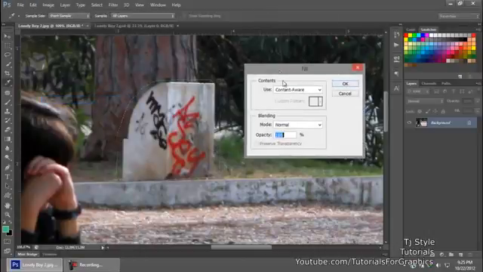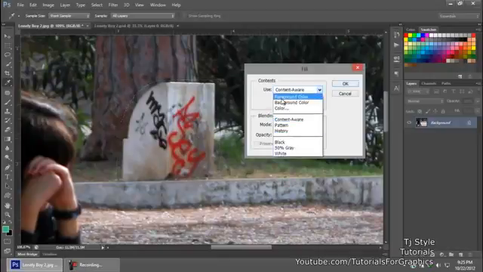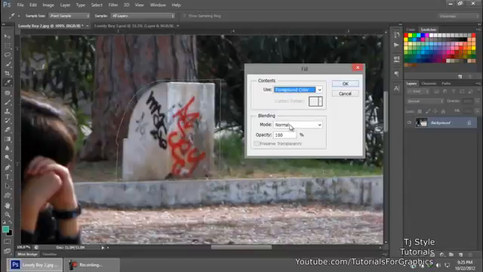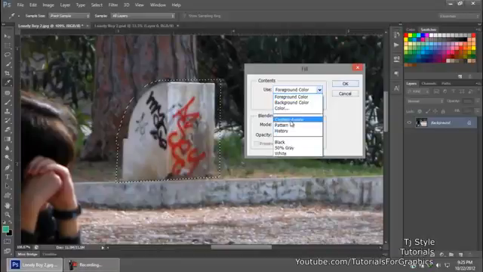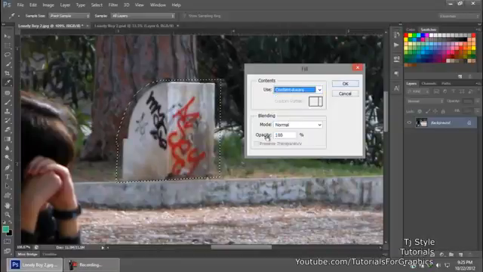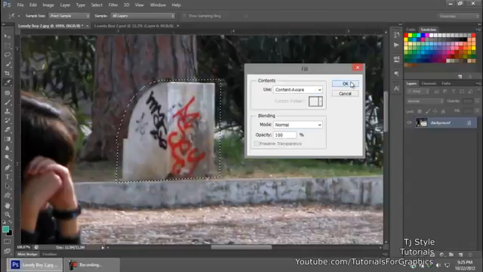When you do this you'll get this Fill dialog box. It's going to ask you what you want to fill inside the selection. By default it's going to be foreground color, and if you press OK, it will fill in the foreground color. But right now we're going to take this option, Content Aware, opacity 100, mode Normal, and click OK.